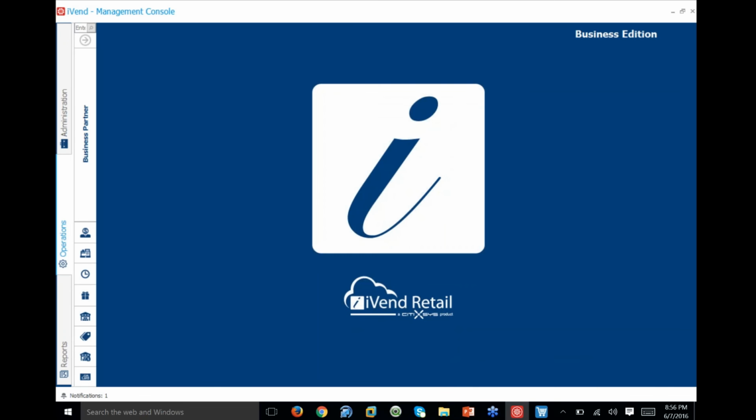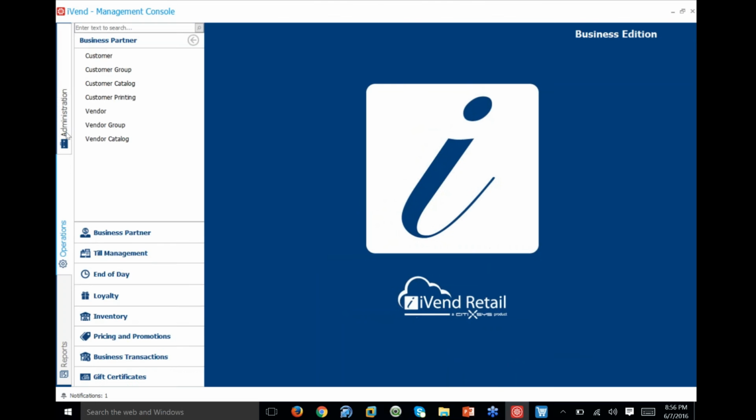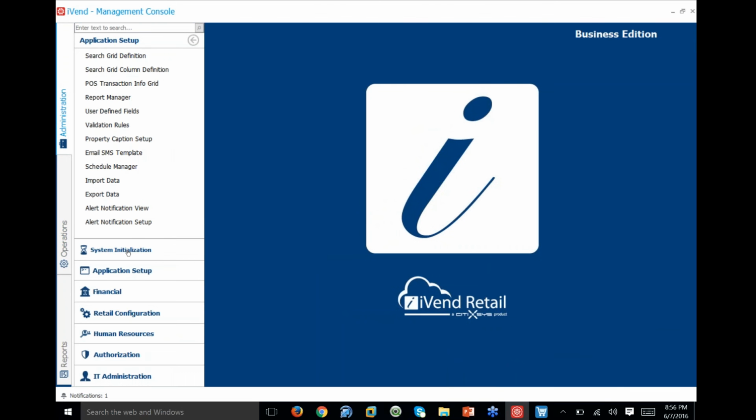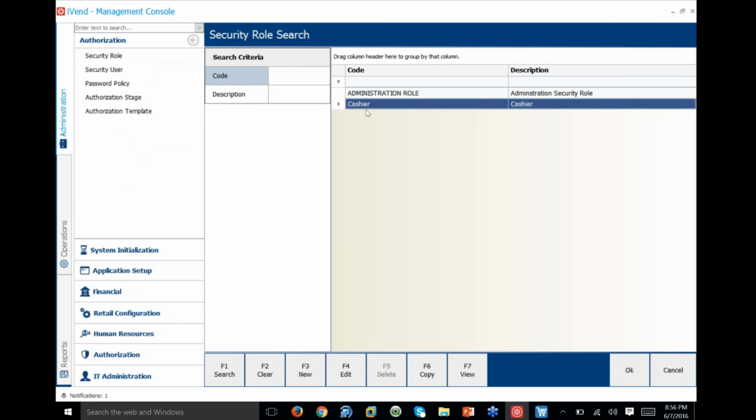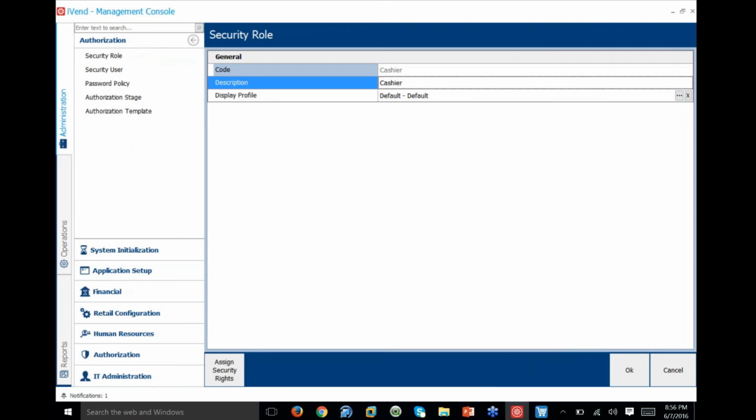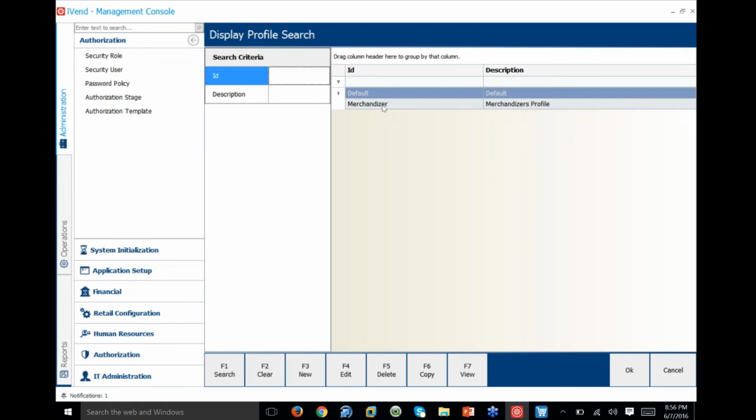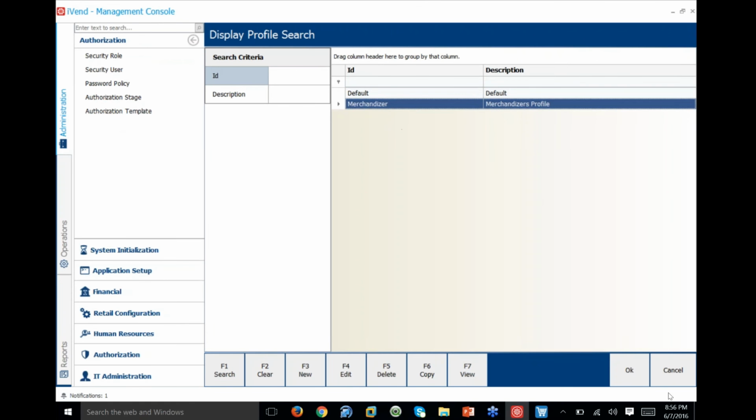And then I'll go to administration, application setup, authorization, security role, and I pick up that particular role and I can specify what is going to be the display profile. It could be the one that I had just modified.